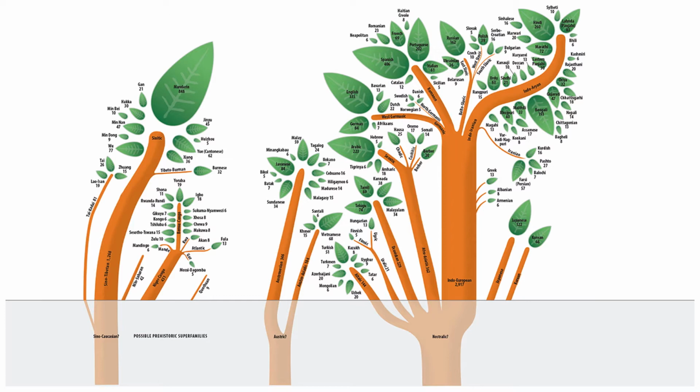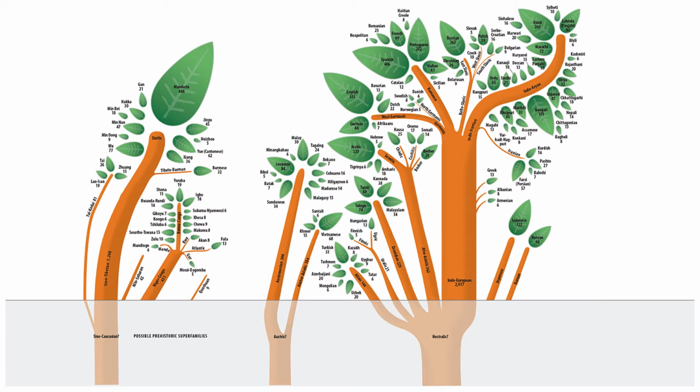Over here on the left, we have what is known as the Sino-Tibetan language family, and you can see there's actually far fewer languages that are part of it, but actually the most spoken language in the world is part of the Sino-Tibetan language family, which is Mandarin Chinese. Right? So this is just a visual representation of understanding language families. So we have the family, which is the trunk of the tree.